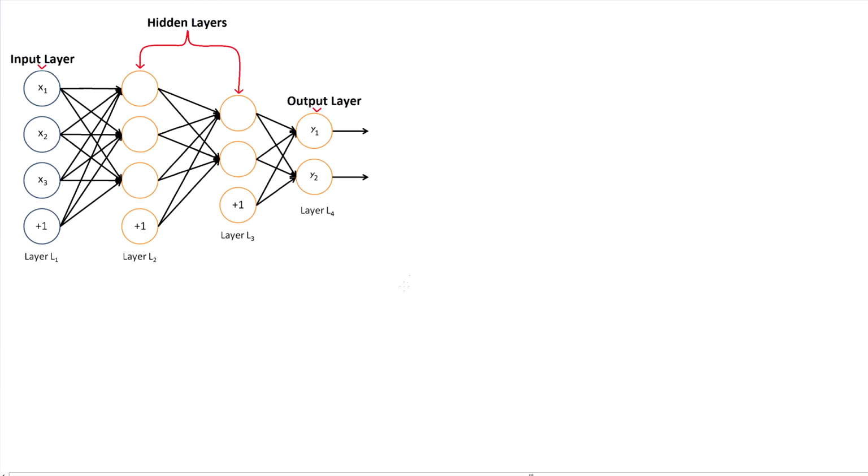So before we go to the programming part, we're just going to quickly go over what the data structures will look like when we program this. First thing that you will notice is that each layer might have a different number of neurons, right? So the first layer has 4, whereas the third layer has 3, and the last layer has 2.